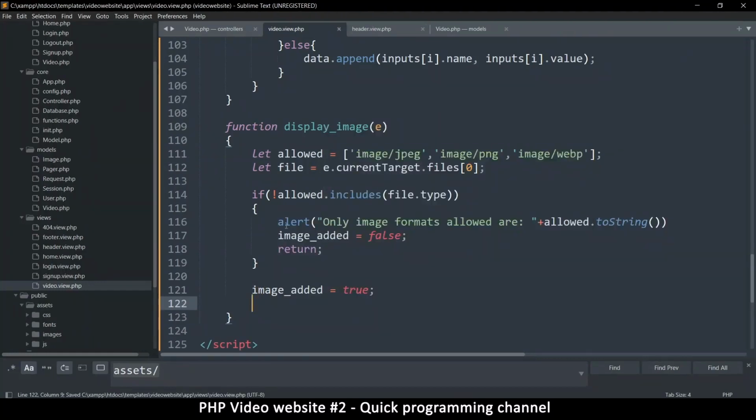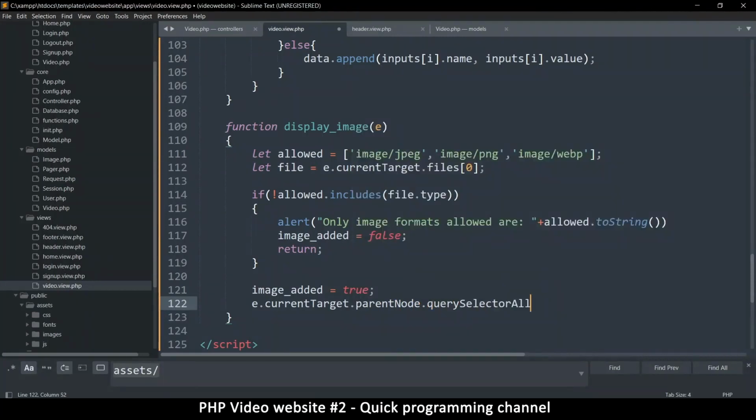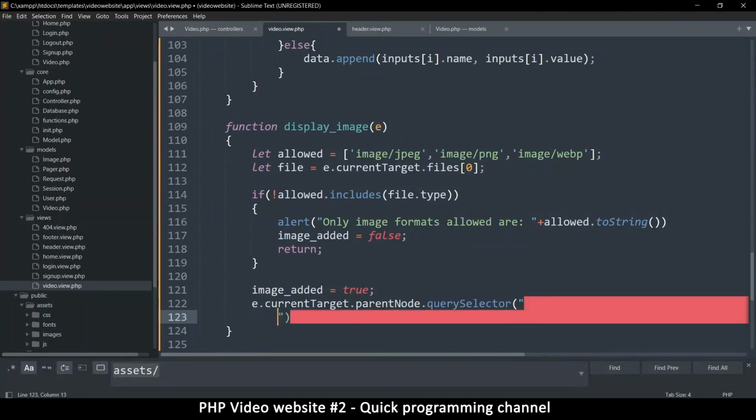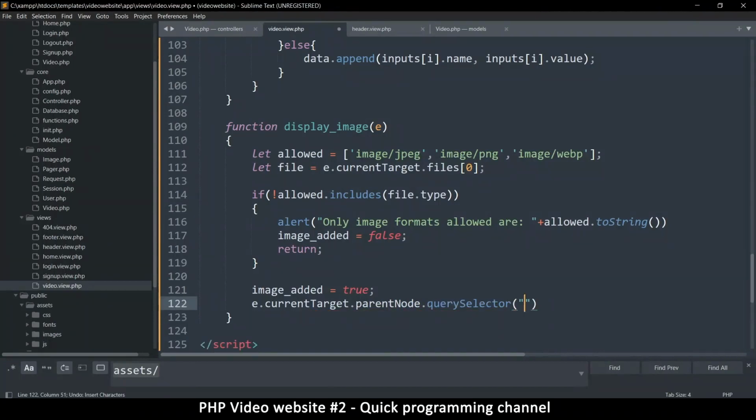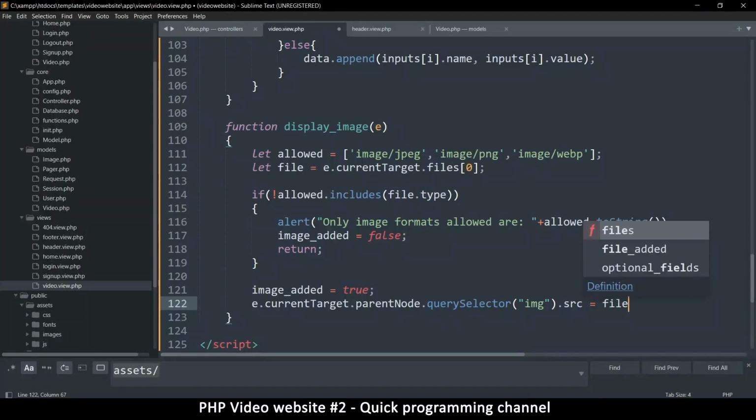But then let's display the image as well. So I'm going to say e.currentTarget.parentNode. So the parent node of that input, then querySelector. Instead of all, I just want one. I want to search for any image tags in there, and then the source of that image tag will be equal to the file that we had here. Now I can't put the file itself there, so I have to convert it to a blob URL.